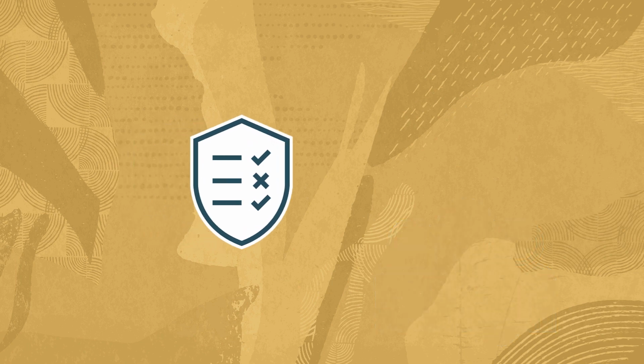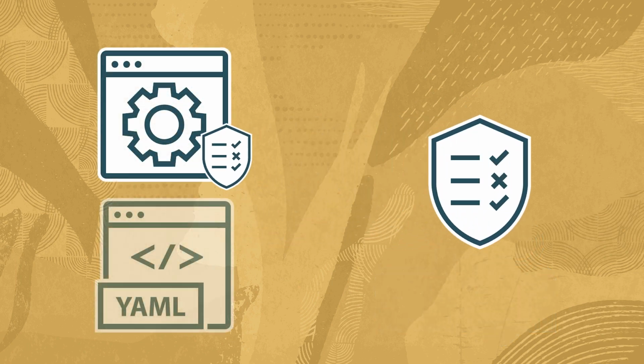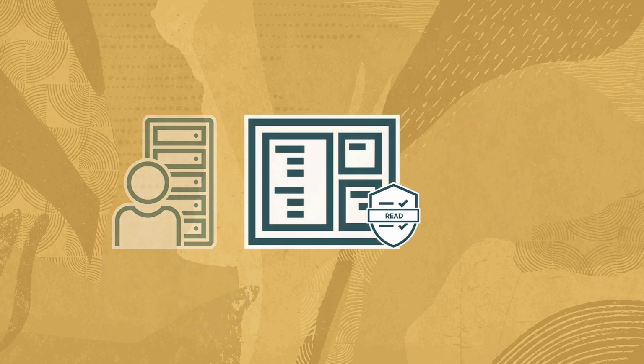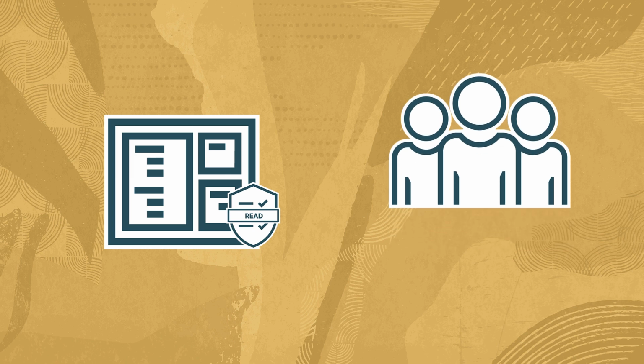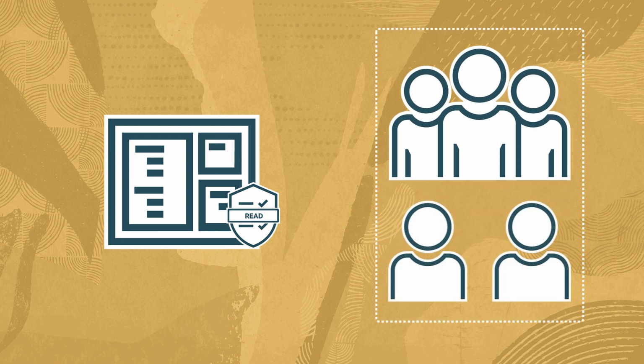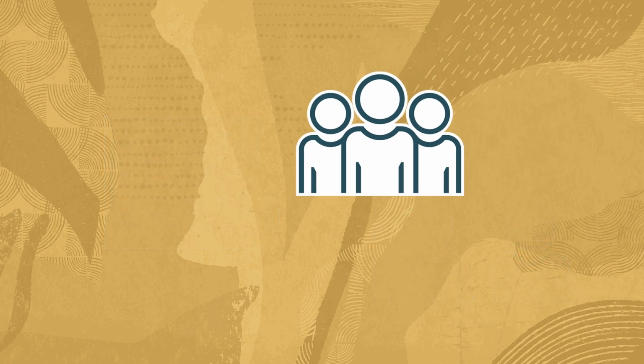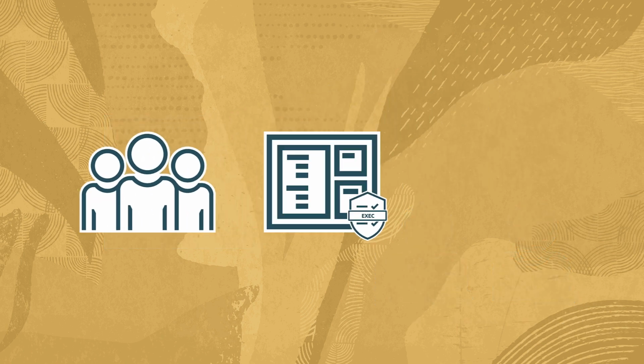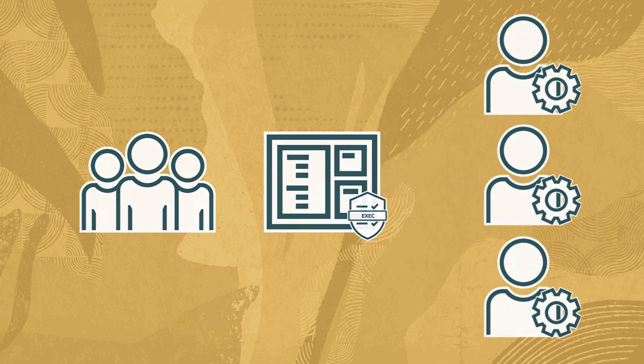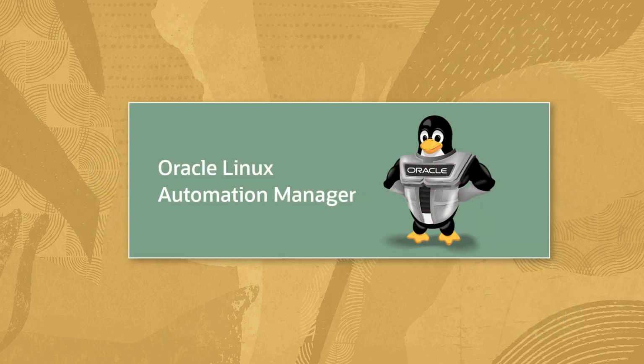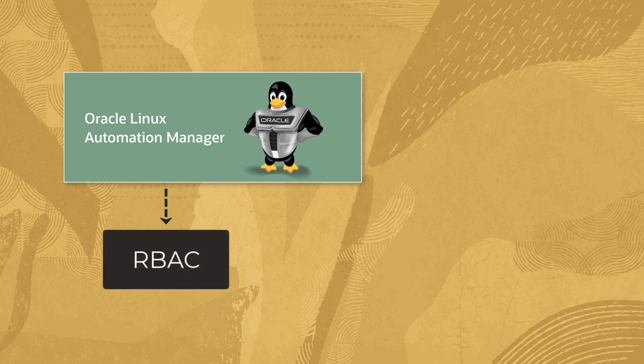So let's get started. We can grant permissions at all levels of an organization. We can assign permissions to users and teams. We can even give them to various other resources, such as projects and inventories. For example, suppose you give read permissions on a resource to an organization or team. In that case, users added to that organization or team will inherit that read permission. Similarly, by granting a team execute permissions on a job template, all team members can run the job. This is how Oracle Linux Automation Manager leverages role-based access control, RBAC, to quickly deploy permissions across its resources.